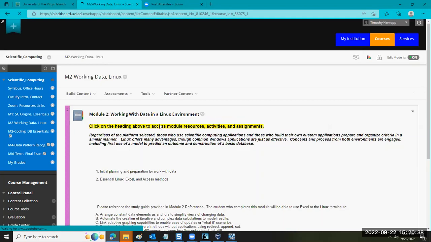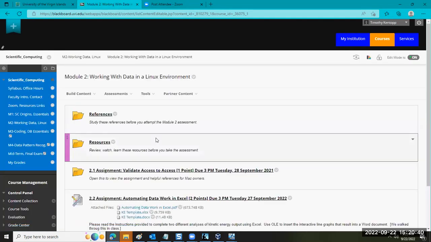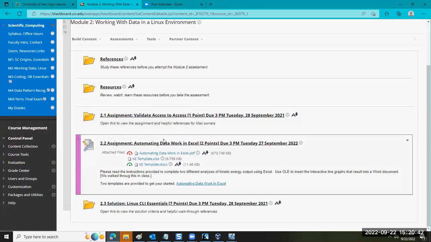And then if we're looking at the second assignment, 2.2, it has to do with building an iteration in Excel with kinetic energy. And there's a very handy video that walks through the same steps we did in class.